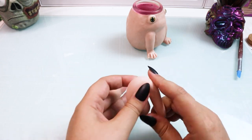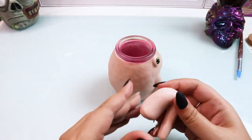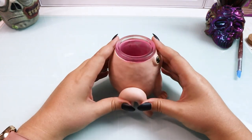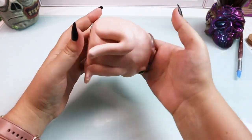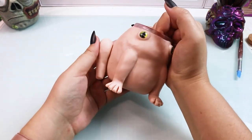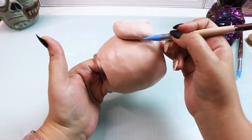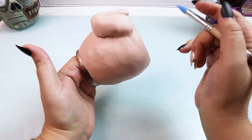When you have that done, grab another snake of clay and roll it so that one side is thicker than the other — this is going to create the thigh of our frog. Place this piece right on top of where we added those pancakes of clay at the beginning; this is really going to protrude the side leg the way a frog's leg sits. Then press it down and blend it in with the rest of the body.